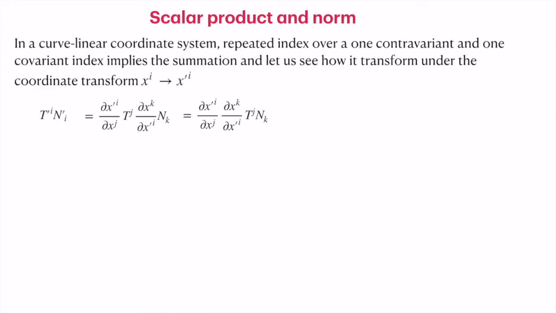Now we use the transformation rule. The t is a contravariant vector, so we use the contravariant transformation rule for that, that is ∂x'^i/∂x^j times t^j. Now we have n as a covariant vector. For that we use the covariant transformation rule, that is ∂x^k/∂x'^i times n_k, summed over k. So now we can rearrange the terms. We can write this partial differential, or transformation matrix, to one side, and then we see that this is summed over, and then we know what happens here. This is simply using the chain rule. We can write it as ∂x^k/∂x^j times t^j times n_k.